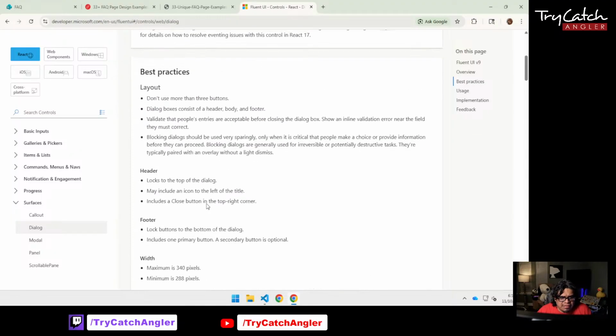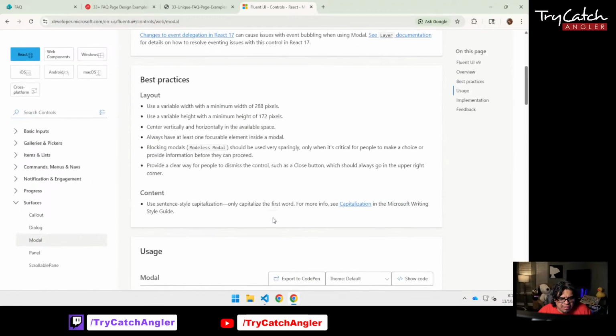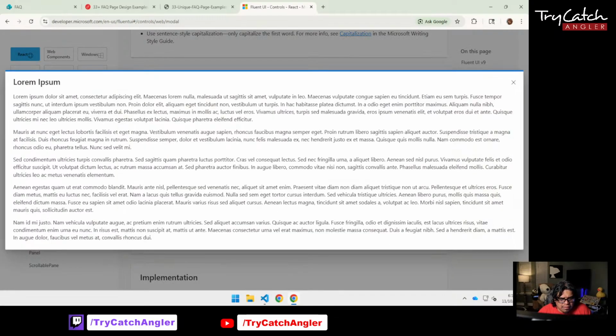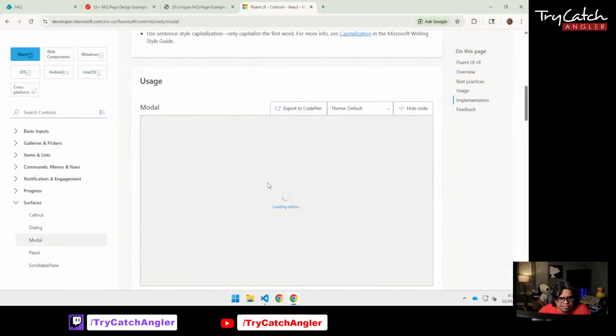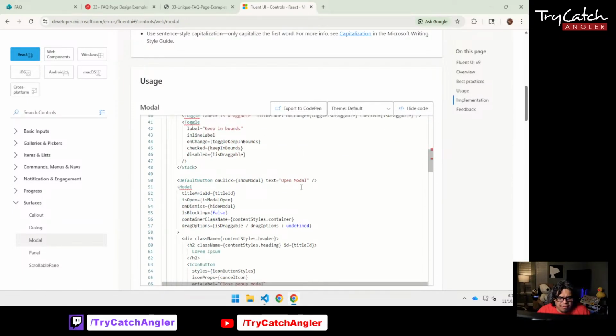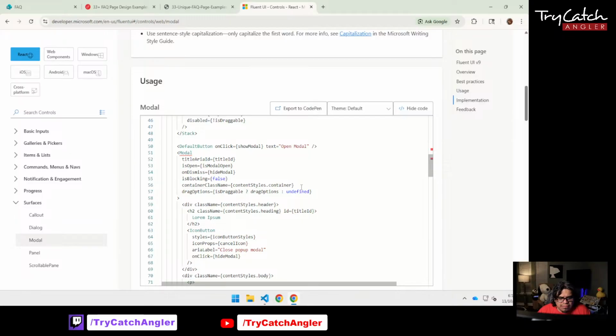Says width has a maximum. Maybe we should use a modal instead. Yeah, I think we should use modal, not dialogue. Let's try modal, see what happens.